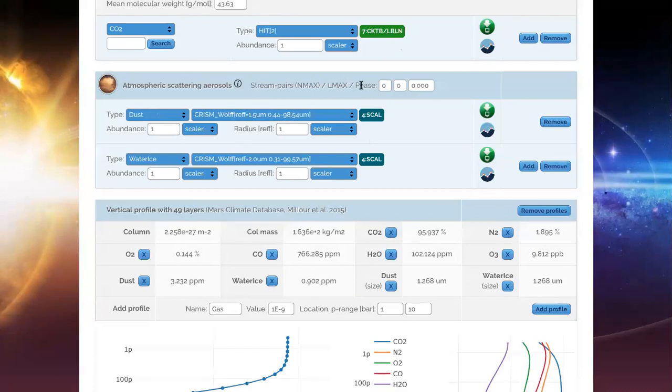And what is Nmax? Nmax tells you how many angles you're going to keep track of for the photons. If you put 0, you just look at how the photons fly to you. If you put 2, it will look to you, and then also at photons going back the other way. If you put 4, it will look to the sides. So it keeps track of every photon as it shines everywhere, and then it comes back to you. So it is more complicated.